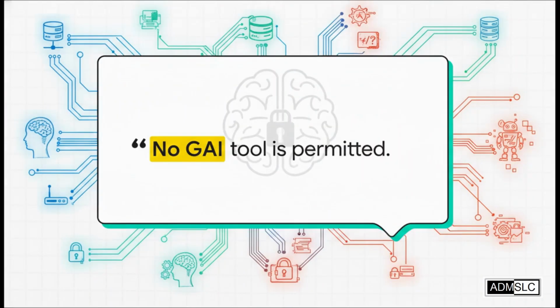Okay, now for what might be the single most important rule in this whole assessment. And I really need you to hear this one. The rule is simple, and it's not a suggestion. No generative AI tools are permitted. The entire point of this is to show what you know, what you can design, and how you think.